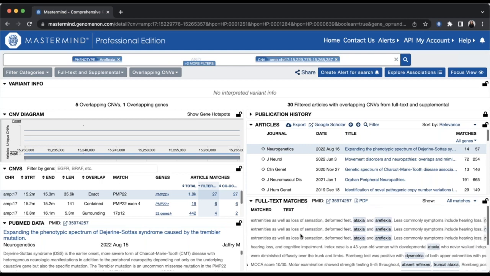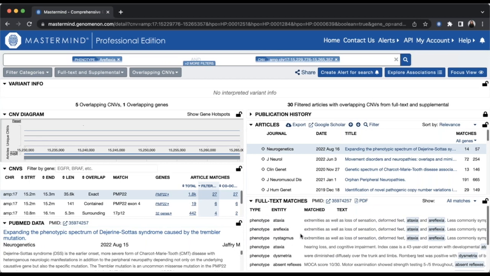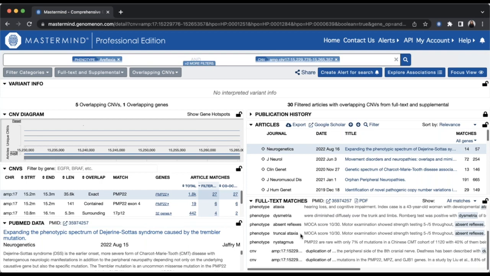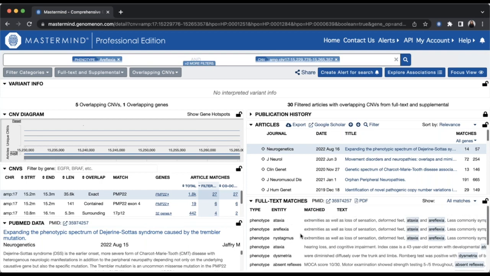So each of your terms that are in your search bar are getting pulled out from this article. And so you can see the context behind how those terms are being talked about. And really the more terms that you add to your search, the more sentence fragments you get out, because we're pulling out every mention. So the more things that you declare interest in, the more of these fragments you'll be able to scan through.